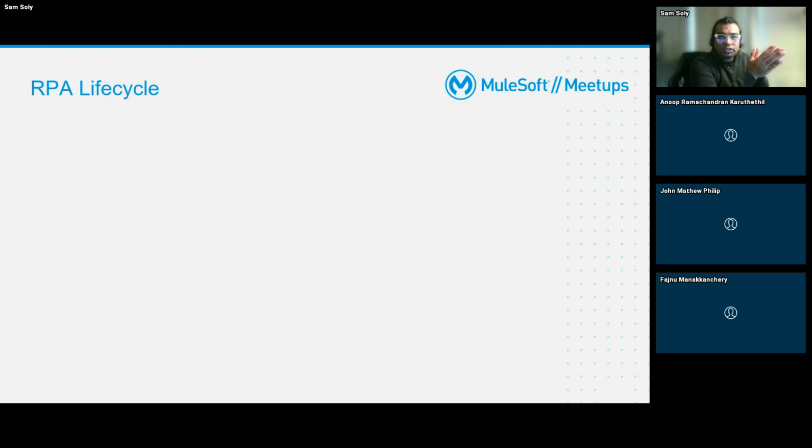The first confusion that comes in RPA is, hey, I have 4 tools in RPA. What do I use? When do I use? So we will try to cover that in a very small aspect. We will try to make a hello Calicut meetup kind of use case and implement it in our RPA lifecycle journey. So let's start with it.